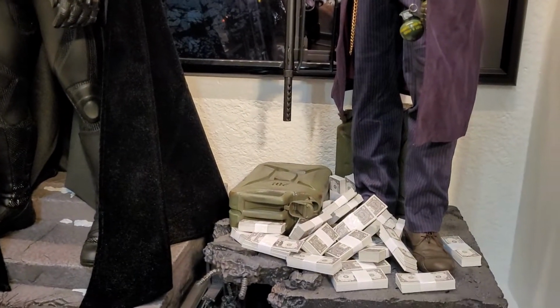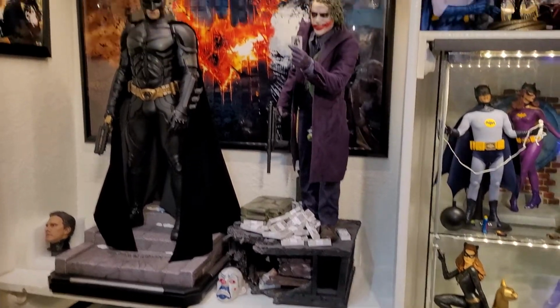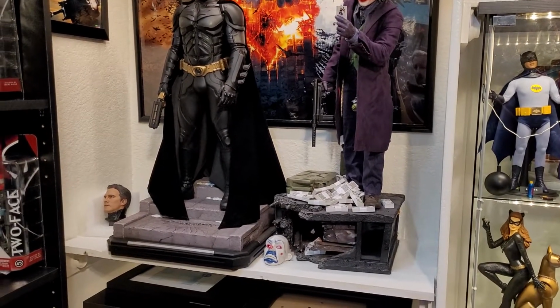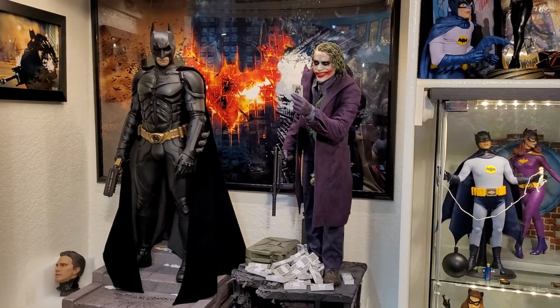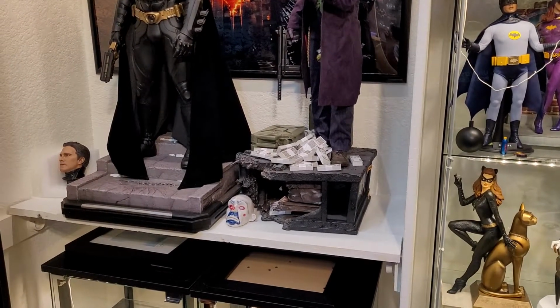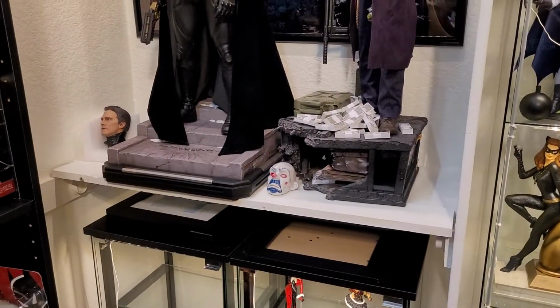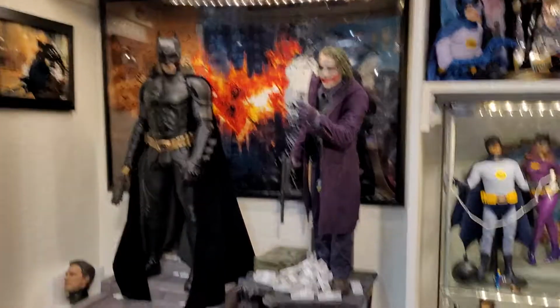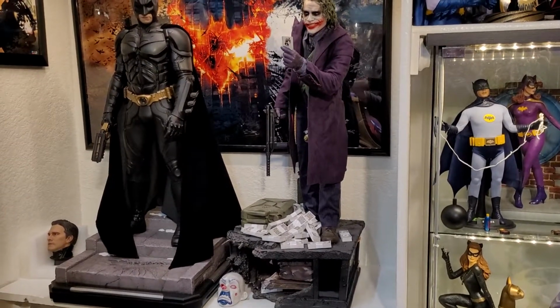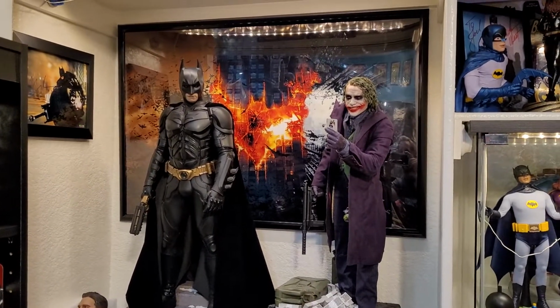I'm kind of wondering if the scale would be better if he was not so hunched. I don't know. Yeah, I don't know about that. No, I think he would still be a little small, for sure. Especially since, thank goodness, that base is taller. Because otherwise, if his base was down as low as the Dark Knight Batman's base, it would look weird, for sure. But as is, it's okay. It's fine. I'm totally okay with it.